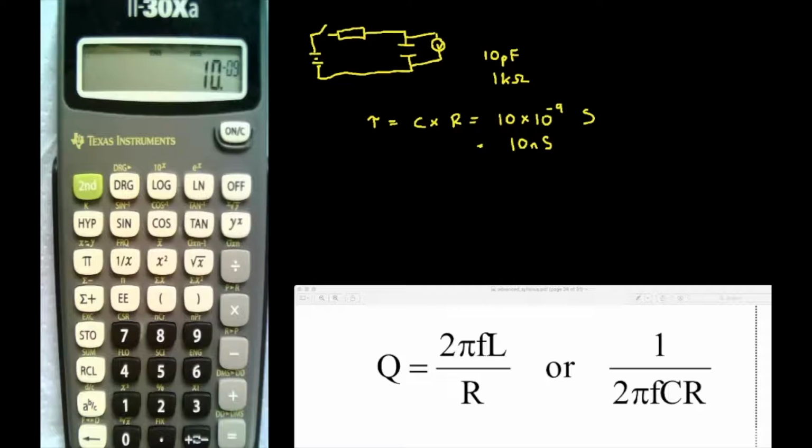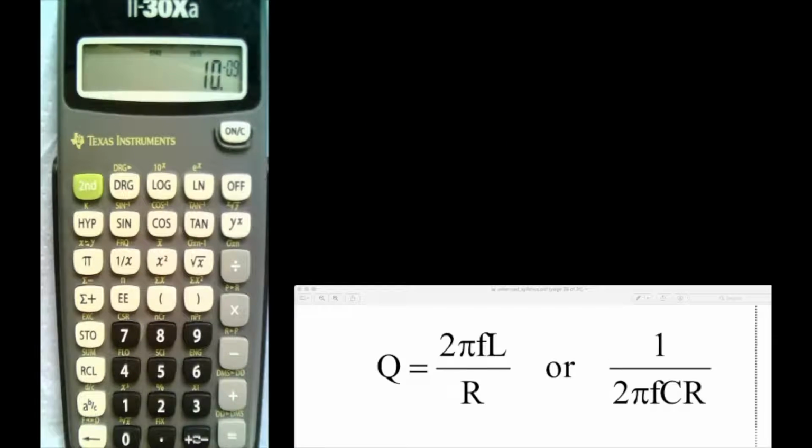So just a little bit of background on Q in case you haven't seen that video. Q is all to do with the sharpness or steepness of a filter curve, basically. So you've got a curve which relates to an LC circuit, and it could relate to this circuit, or it could relate to a parallel tuned circuit, depending on what you put on the vertical axis, whether it is voltage or impedance.